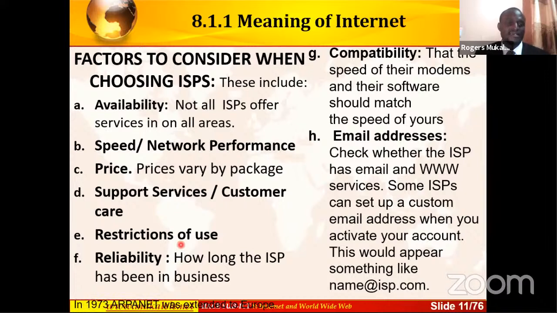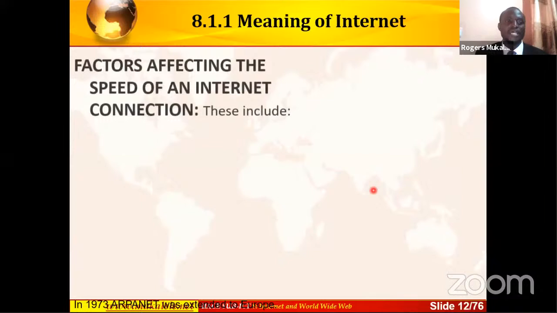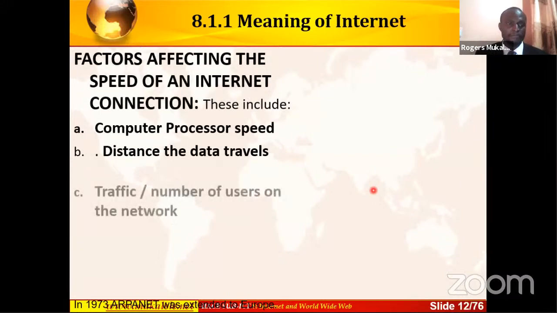Customer services: how much customer care do they give? Do you call and you can't get through? Do they have restrictions? How compatible are their modems? And also, do they provide other services like email? So these are some of the factors. When they ask you factors to consider, please, you should be able to look at some of those factors. Like I said, these notes are on Google Classroom. You are going to be able to pick them.